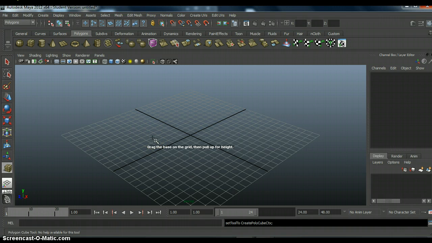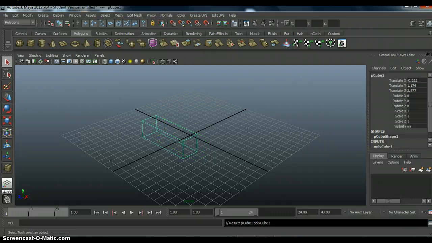On the grid, hit the left mouse button, drag outwards, and you will begin to set the base for your rectangular prism. That's right folks, we're going to aim to make a rectangular prism out of the polygonal cube. So once your base is set, let go of the left mouse button and hit it once more and hold it until you set the height of your rectangular prism. Once you do have it, let go of your left mouse button. Alright, now we have our polygonal mesh set down.